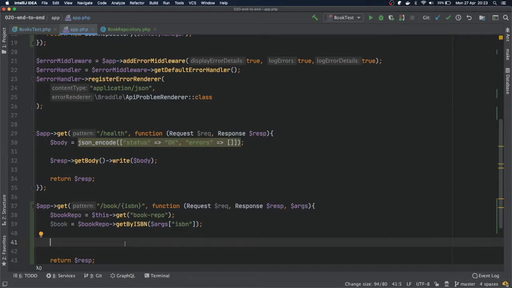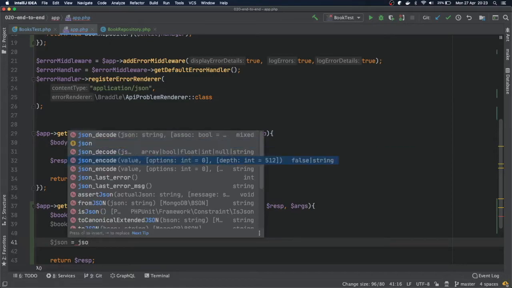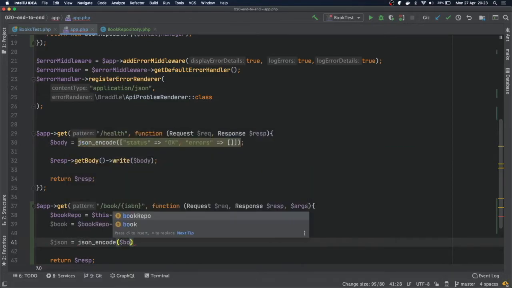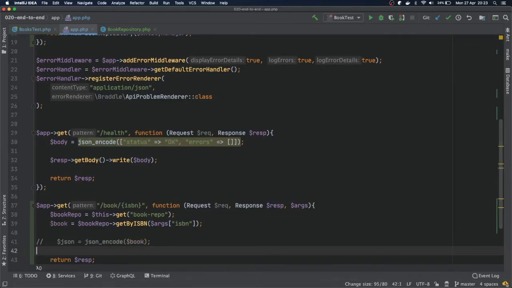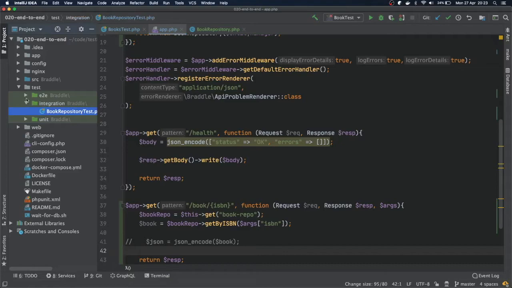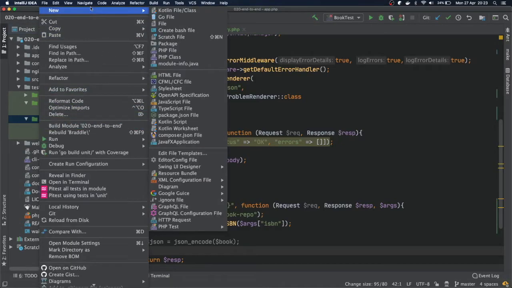Let's pretend, so we can do something like this: JSON equals JSON encode $book, like so. That would be better, wouldn't it? So we can JSON encode that book. It just makes it look a little bit neater. We can't do that just yet. We need to add some more functionality to our book class. So let's make a start on that. Now I need to add a unit test to our book class.